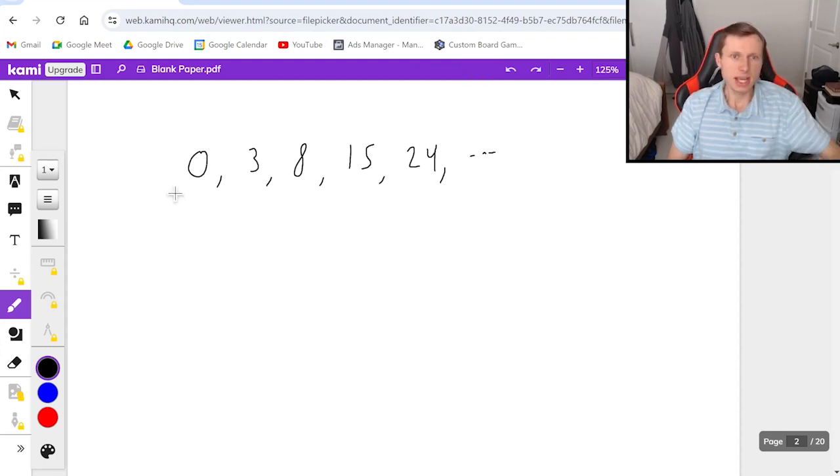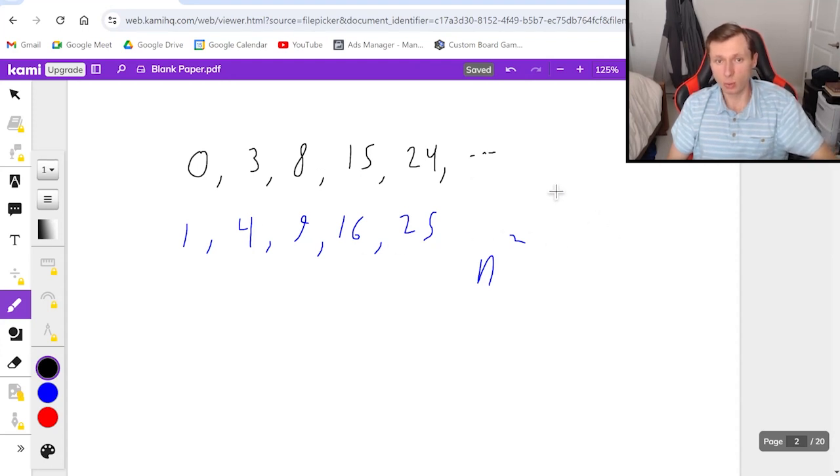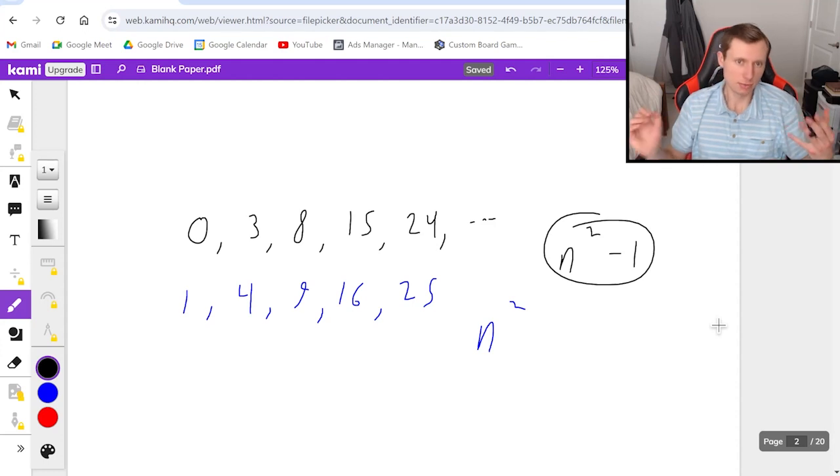What do I mean? See how all of these numbers are almost perfect squares? For instance, let me just write a list of random numbers right below, and let me tell you how these numbers are related. These are the perfect squares. 1 squared, 2 squared, 3 squared, 4 squared, 5 squared. And the list above is that exact same list, but minus 1. In other words, the blue list is the sequence n squared, and the black sequence, the one I want, is n squared minus 1, and that's going to be our answer for that one.